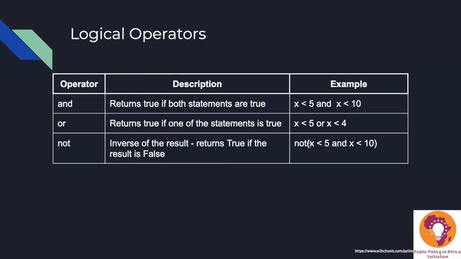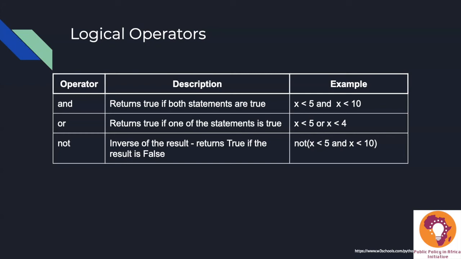Something important to note is you need parentheses depending on how you're going to evaluate it. If I just wanted to do a not X is less than 5, I can do that, but make sure you put your parentheses in there. In this case, my intention is to do a not on X is less than 5 and X is less than 10. That's where I want my not. So I put in the parentheses to make sure it evaluates properly. Otherwise, it would just be, is not X less than 5. Parentheses are very important when you're working with Boolean expressions, because not basically just flips the value of whatever it's in front of.